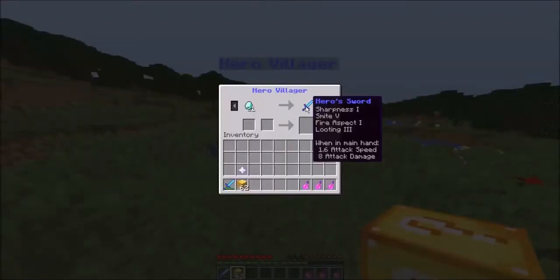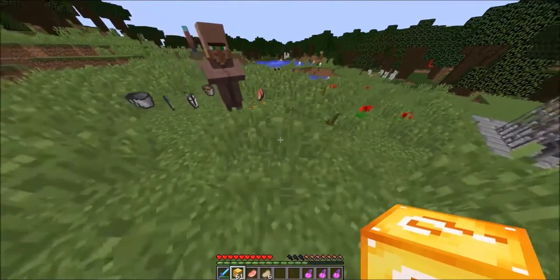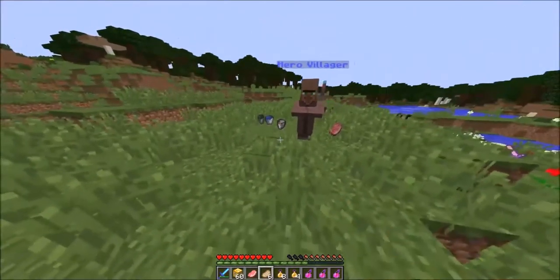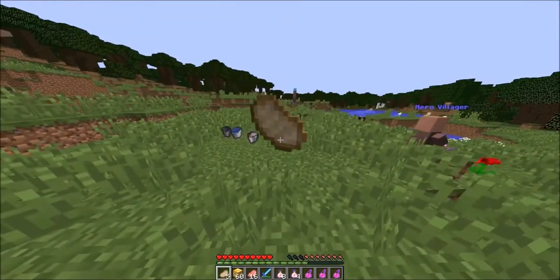Hero villager. Holy crap! Holy crap! Holy, okay. Too bad I don't have any. Market. Damn! There's potions? Hey, Anna, check this out. No. Oh crap, I need this. You know there's lucky potions!